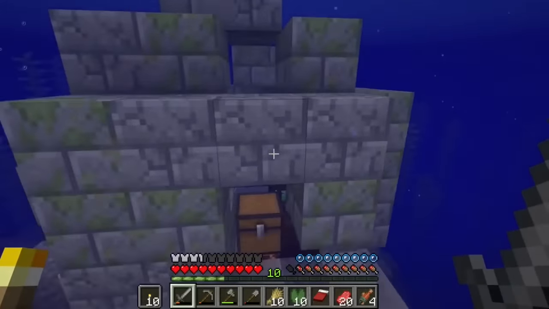We are now level 34, and all I want is to get a Silk Touch enchantment on my diamond pickaxe. Here we go, testing out our very first enchantment. We do have Unbreaking 3, so I am going to take this and hopefully we'll get Silk Touch. Unbreaking 3 and Efficiency 4.